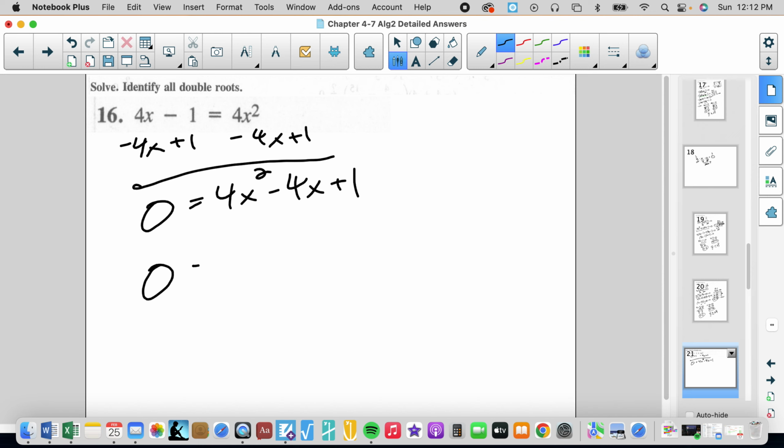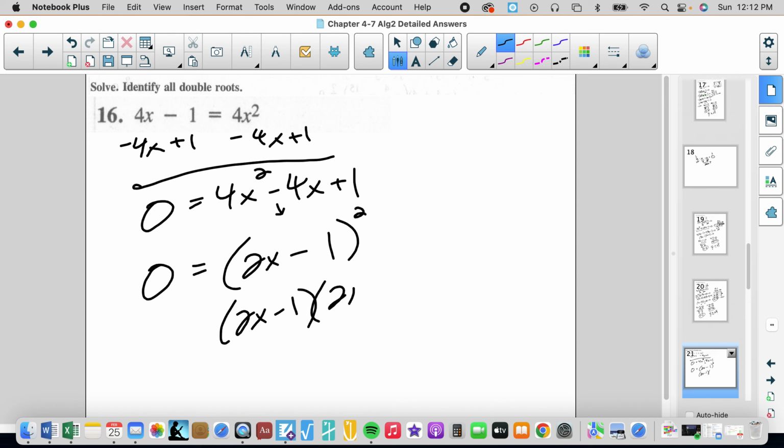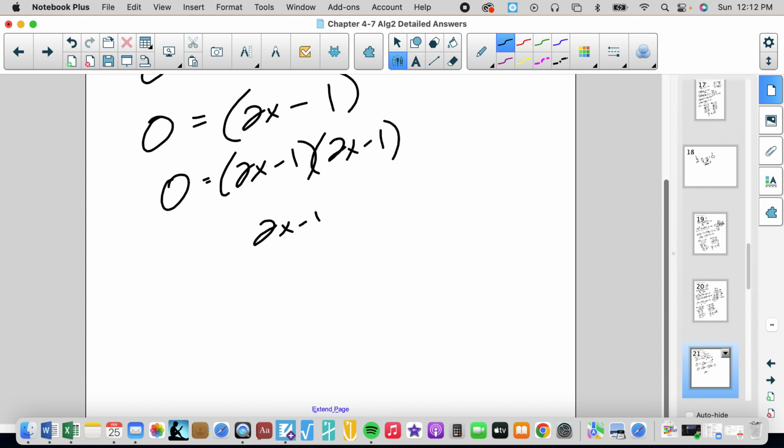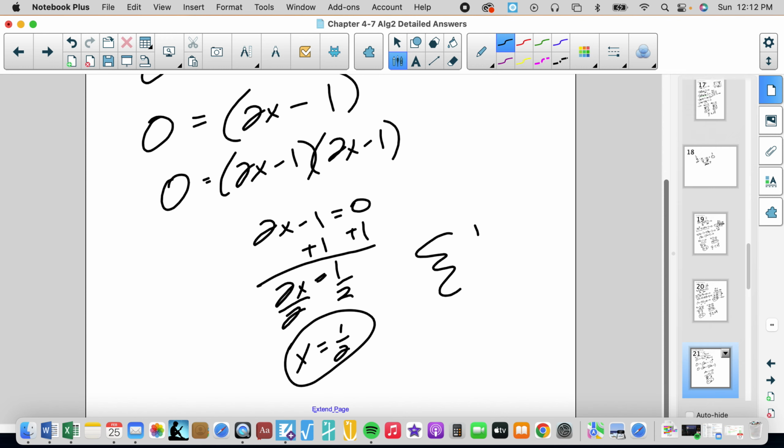This is easy. So square root, and bring down this sign, quantity squared. We have 2 of these equaling 0. So we just need to do one of them because it's going to give us the same answer. Let's be efficient and logical. So that's going to be my answer. I don't have to write it twice.